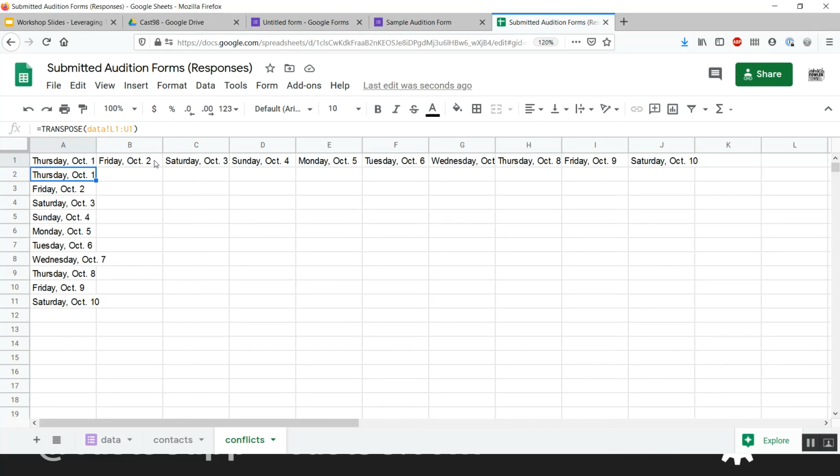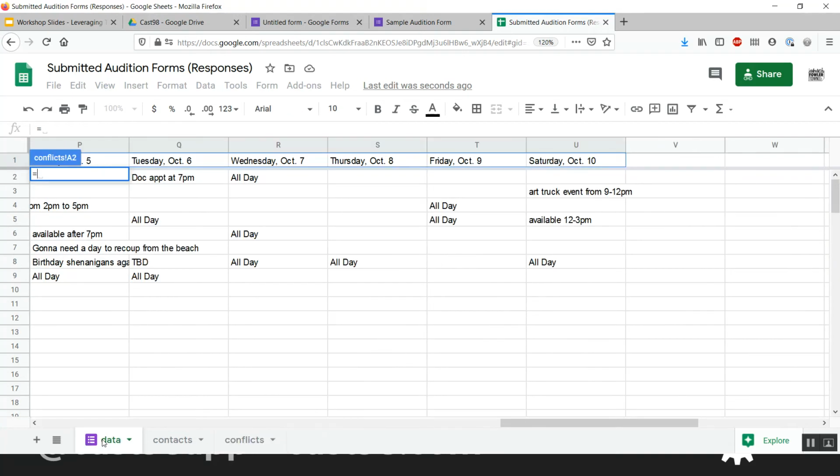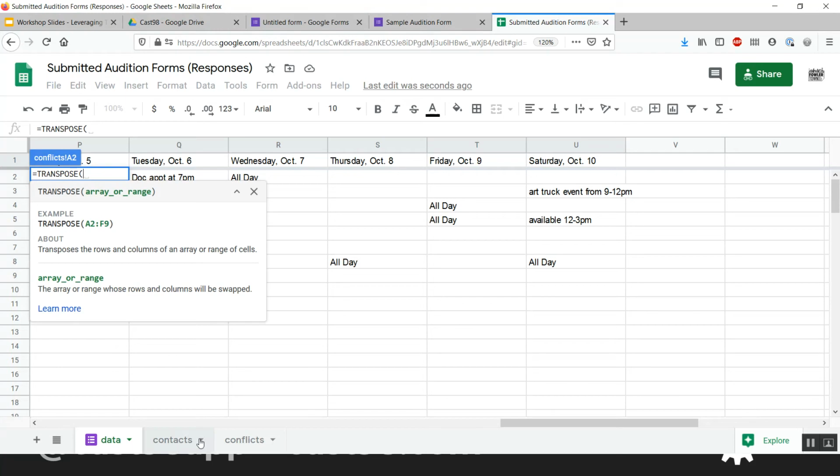our dates. Now, you could even take this a step further if you want. I'm going to just overwrite this data, and you see that put our dates in a nice vertical format. But if we do this again, I'm going to use the same formula, transpose, open it with a parenthesis. So that's the formula syntax in Google Sheets, and you can either type it in just as you see me typing it, or I'll probably provide a template for this after the video if you check the video notes.